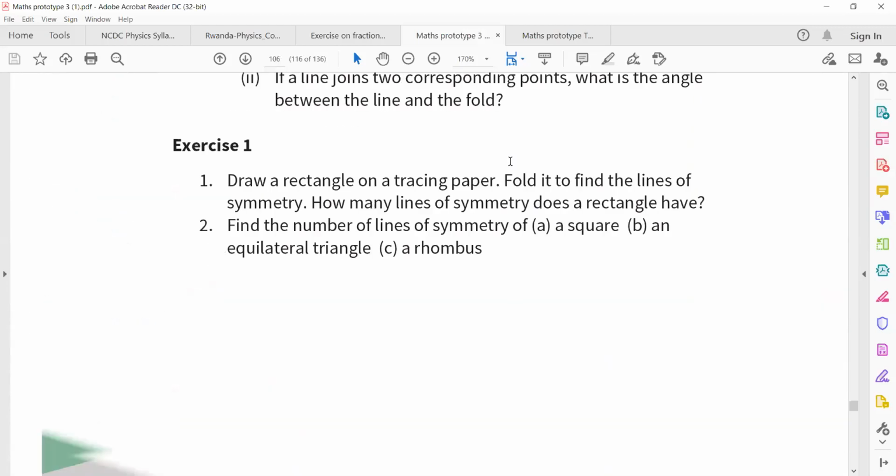Okay, so they are going to do that exercise. They want you to find the number of lines of symmetry that you can have when you fold a rectangle. And you've just seen in that video that if you fold a rectangle, it basically has two lines, one horizontally and the other vertically. When you try to fold along the diagonal, it doesn't fit perfectly. So you cannot get another line along the diagonal that can divide the shape into two equal parts. I don't know if that helps.